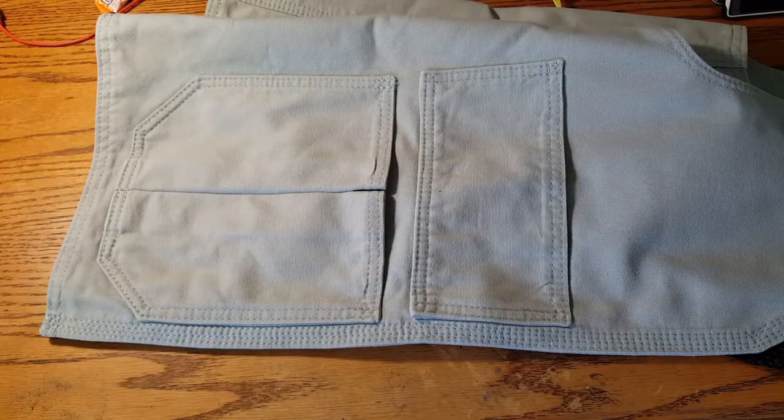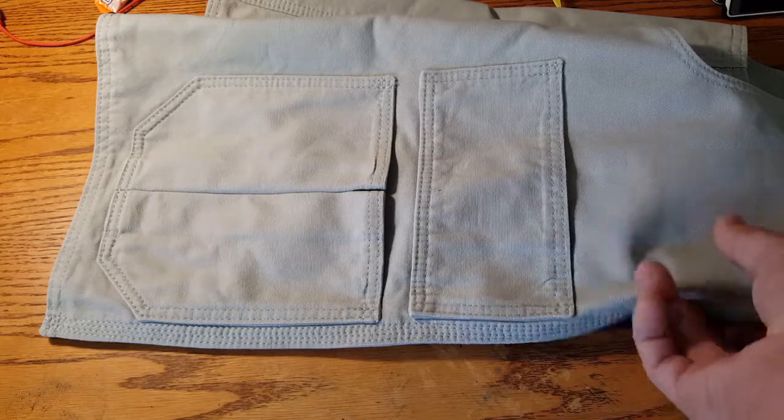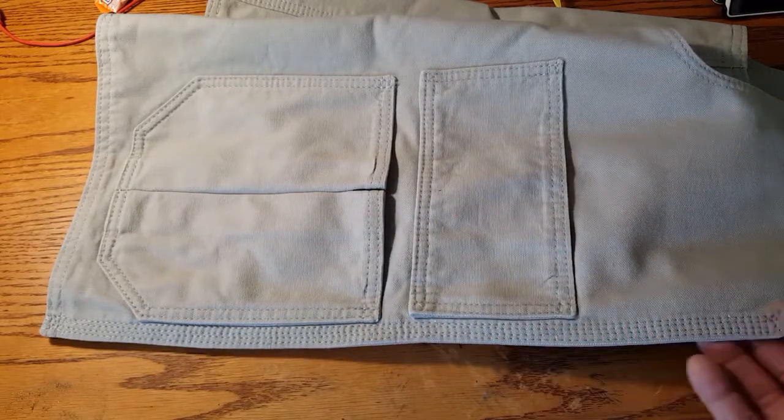I think I paid $140, which is a lot of money and expensive, but this should last me forever, as long as I don't get too fat. That's the game plan, at least. So we'll see how long it holds up.